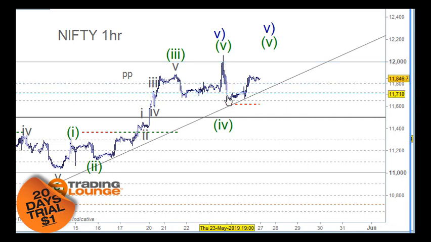And also, the move down here also looks corrective as well. It's not 5 waves, but 3 waves here. So I'm thinking that this is something to do with this, and we've still got higher to go. So far we've got an A and a B and a C to this top here. This looks corrective, so it looks like it's going to push higher through here, taking out these highs here, at least. It doesn't really matter.